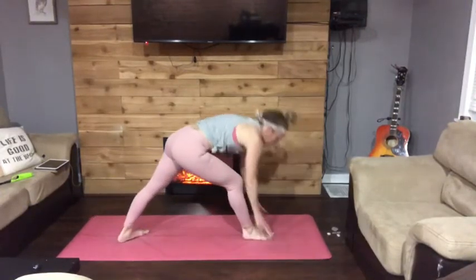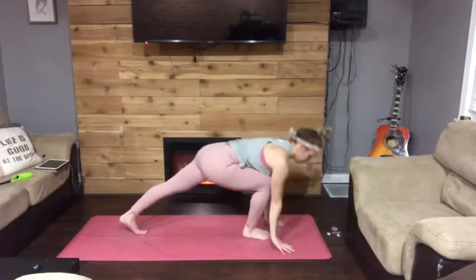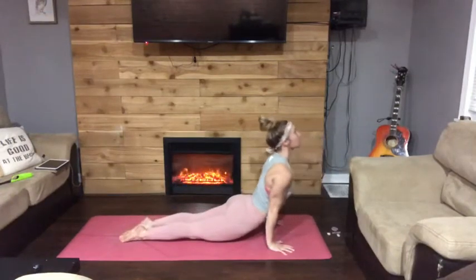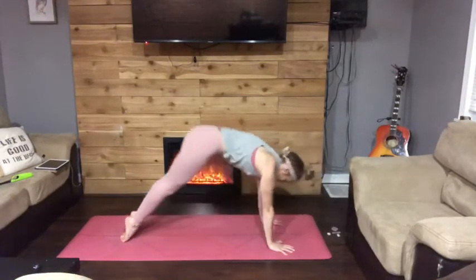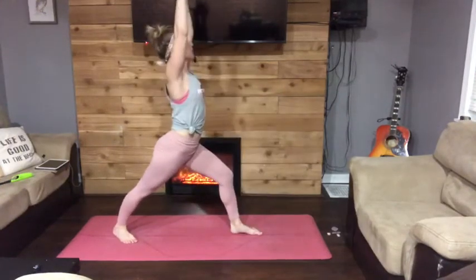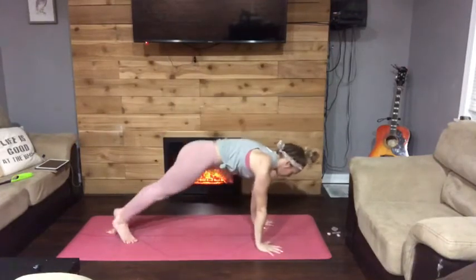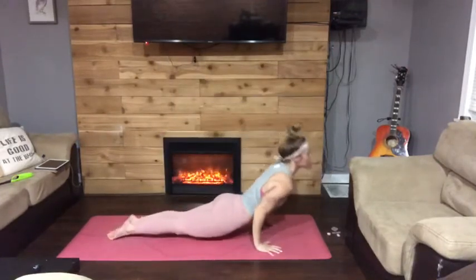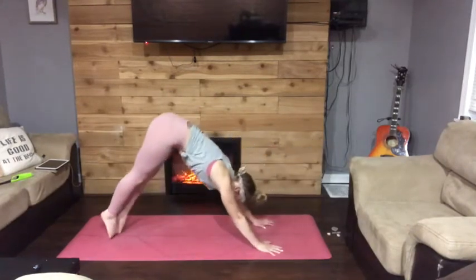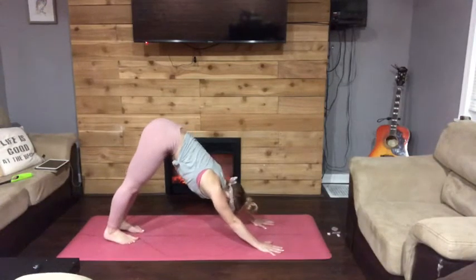Right foot steps in between your hands, come to warrior 1, take one inhale. Then as you exhale, hands down, foot goes back, high plank to low plank. Upward facing dog, downward facing dog, left side, left foot in between your hands, warrior 1, reach your arms high as you inhale, then as you exhale, hands down, foot back, high plank to low, upward facing dog, into your downward facing dog. Big inhale, big exhale.